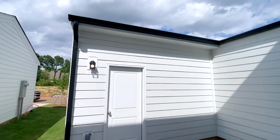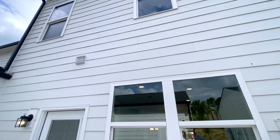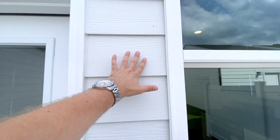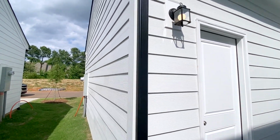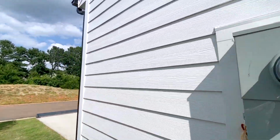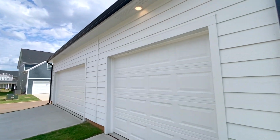And all of these townhomes here, I want you to notice, they're all this Hardie plank, this fiber cement board exterior. The nice thing about that is it's very sturdy, holds up very well, looks great, and is easy to clean, easy to keep looking great. And in the future, it will result in lower maintenance costs than vinyl or other things, so you feel those savings for a long time to come.